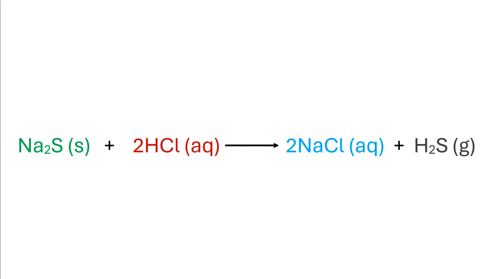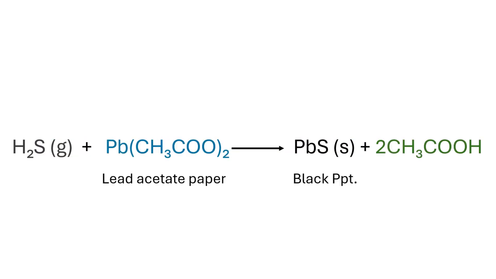The reaction between sodium sulfide and dilute hydrochloric acid is shown by the chemical equation here. At the end of the reaction, the liquid in the test tube is no longer an acid but a neutral aqueous solution of sodium chloride. The gas produced is hydrogen sulfide, easily identified by its characteristic rotten egg smell. When lead acetate paper is introduced into the gas, it turns black because lead acetate reacts with hydrogen sulfide to form insoluble lead sulfide, which is black in color. This reaction between lead acetate and hydrogen sulfide is also a fine example of a precipitation reaction, which is a type of double displacement reaction.